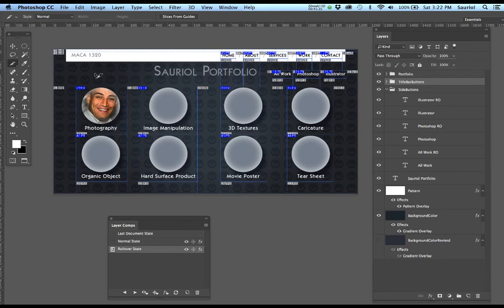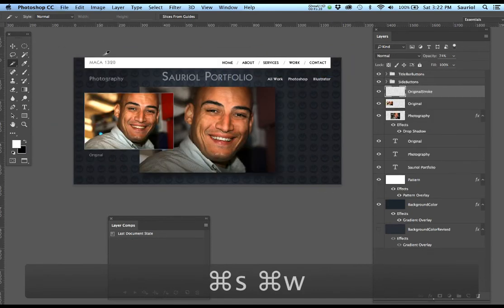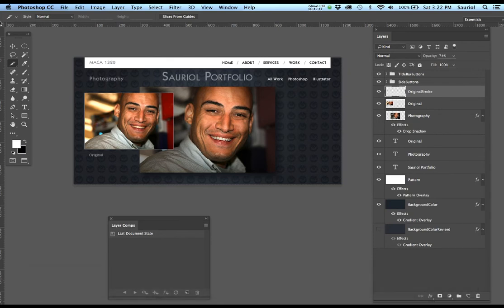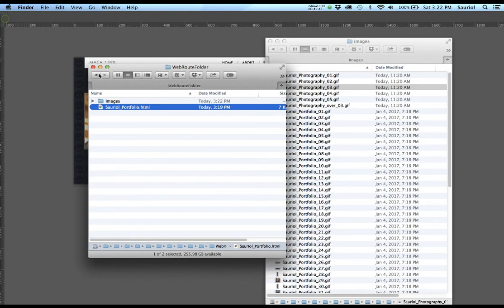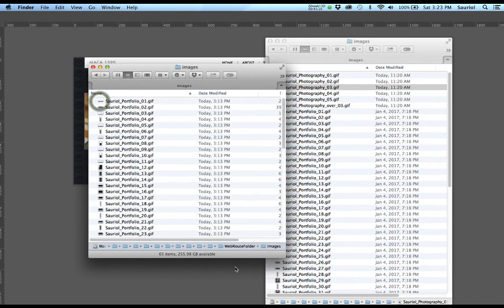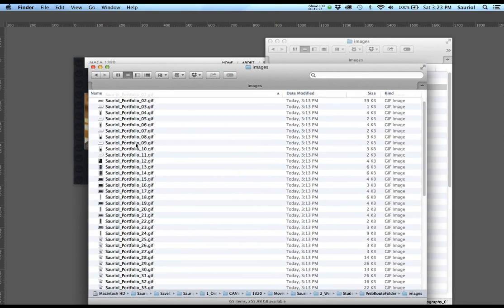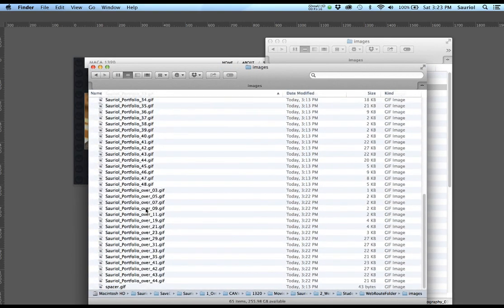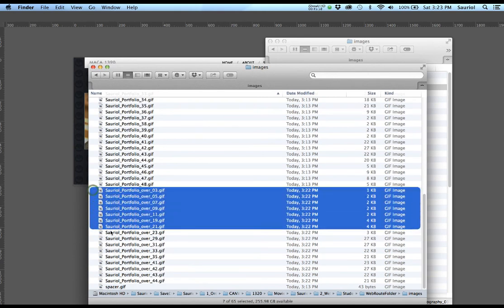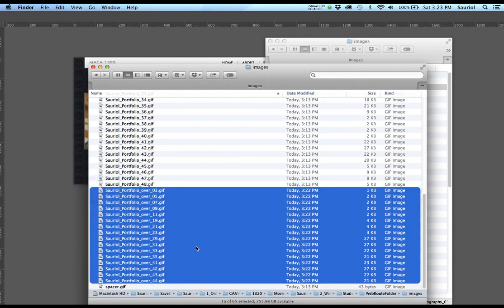Okay, so I can hit Command S to save the file and actually close out that page and get ready for this page. But I want to go to the Finder window to show you what we've done. So I have the Sorial portfolio done, but in the images, I'm going to open this up wide. I want you to see how all of these GIF files are here, and now here I'm actually highlighting all of these over states.